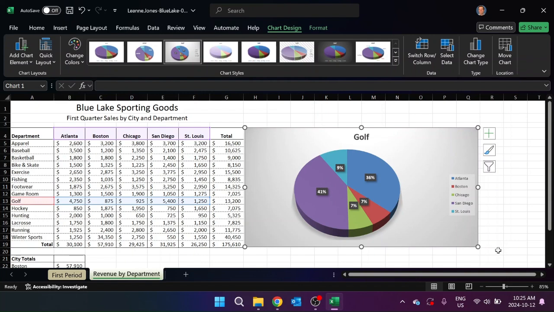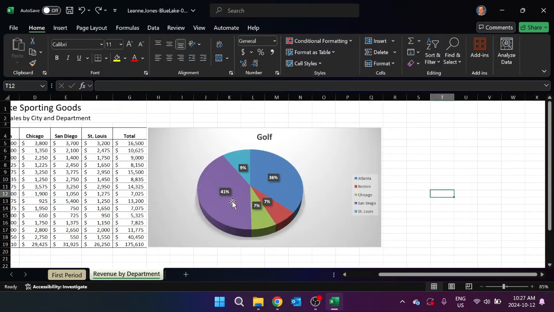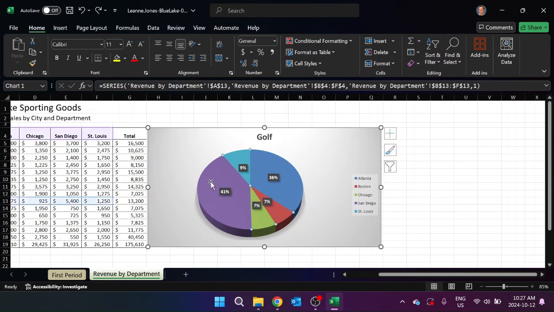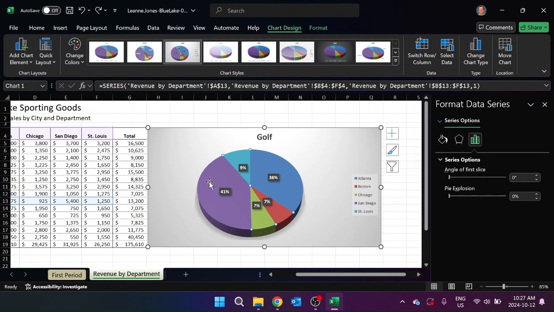Now that we've resized our chart, we want to explode the San Diego portion, which basically means we want to isolate it from the rest of the pie chart, to emphasize it almost. So we double click on the purple part, the San Diego. Make sure we double click until we've only got 3 dots on the San Diego part. There shouldn't be any dots on any of the other parts.